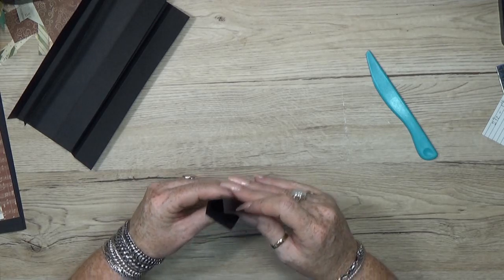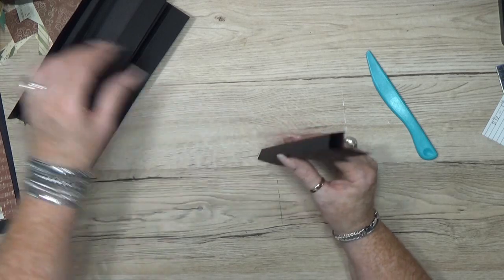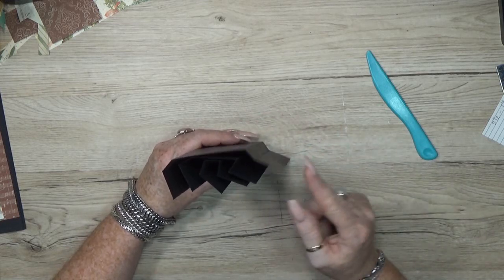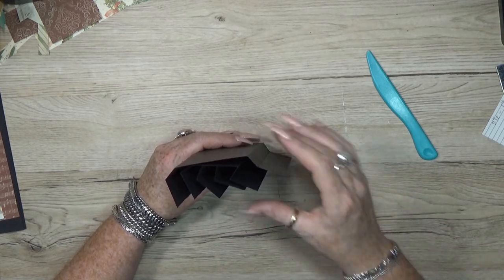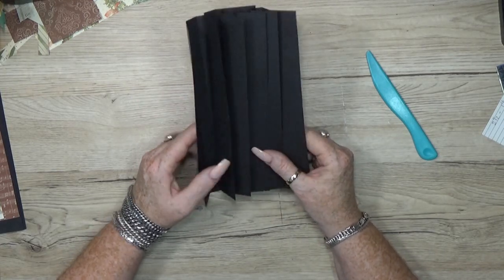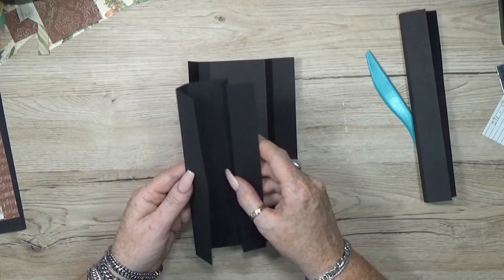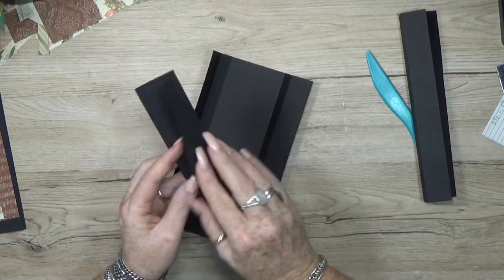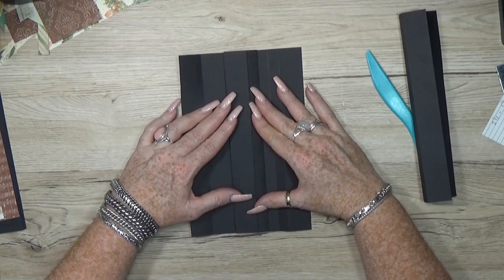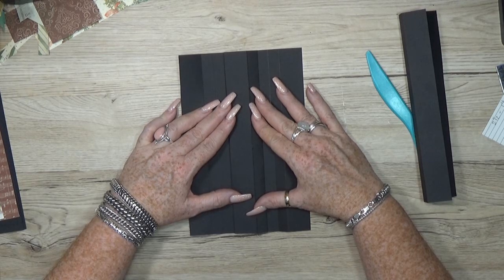So yeah, okay. It looks odd, I know, but this is all I need. So all my pages now are pointing this direction, and now we're just gonna glue all of these together. So take the first one, see if you can flatten this out like this, so it's better to eyeball where this is gonna be. Cool. Alright, that's nice.